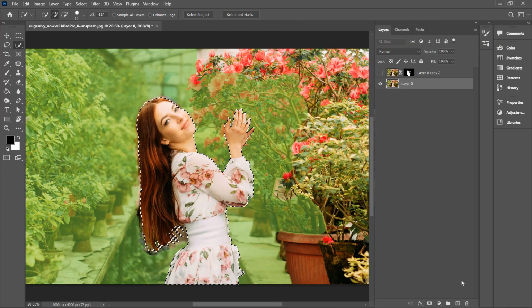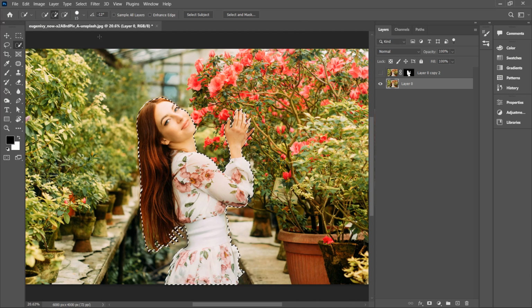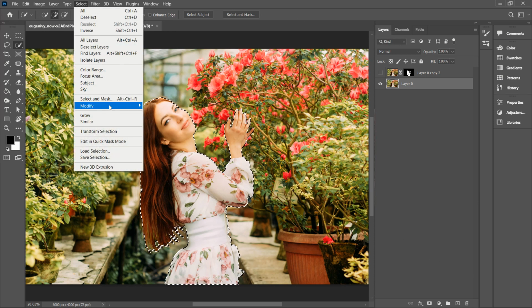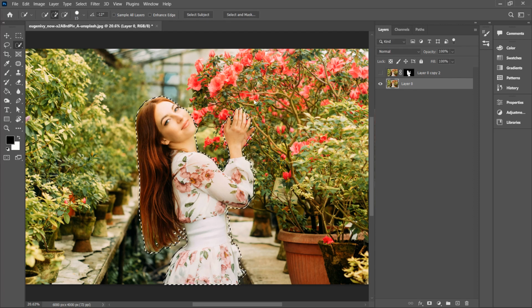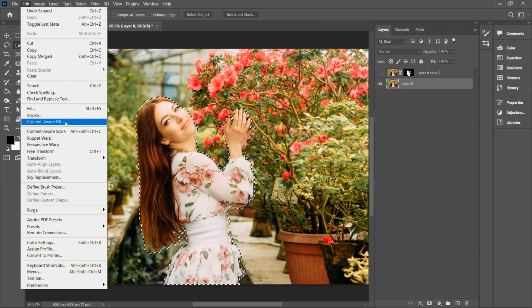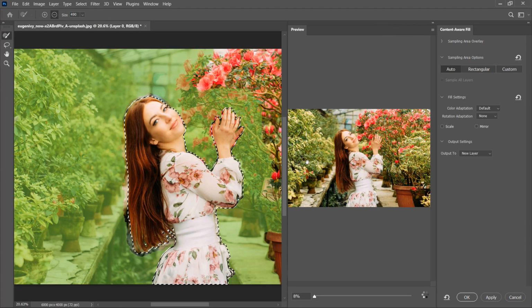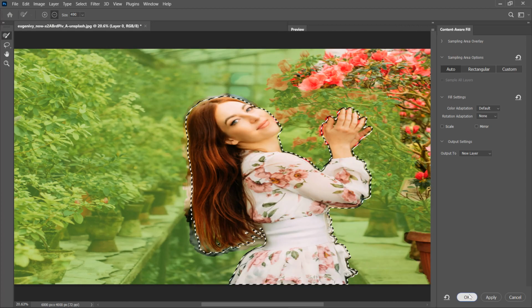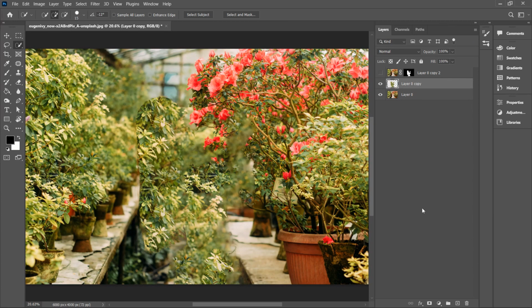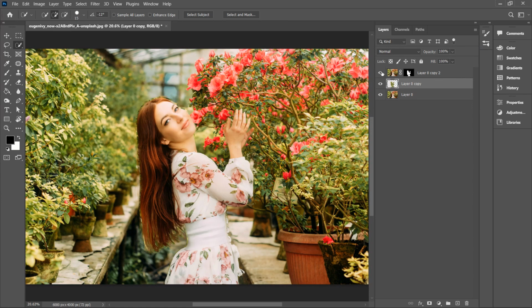And one step I forgot is that before doing the content aware fill, we have to go to Select, Modify, and then Expand this selection just by a little bit, like 10 pixels, or let's just say 20 pixels, like that. And then we'll go to Edit and then Content Aware Fill, and it will do a messy job, but we will be blurring it out and the girl will be on top, so we don't care about this. So I'll just now show this girl here.